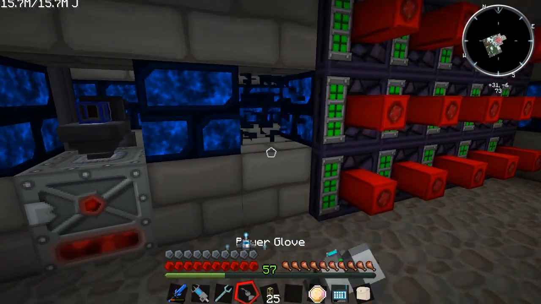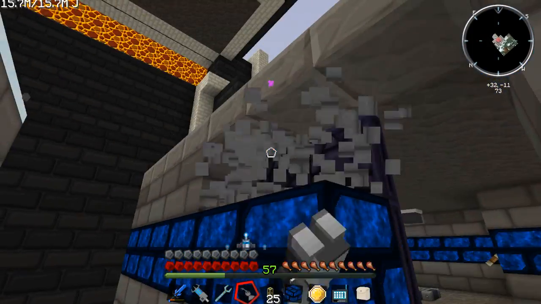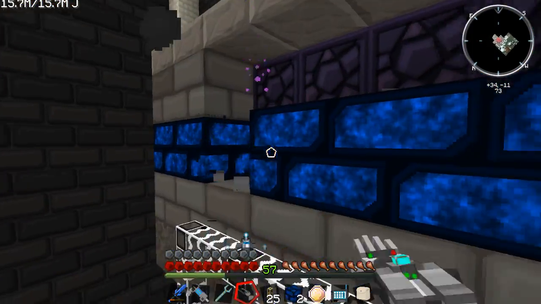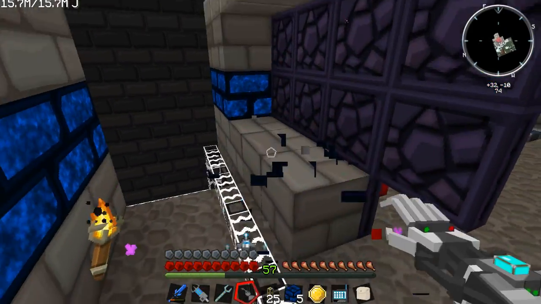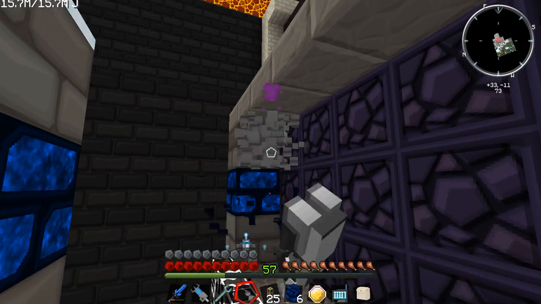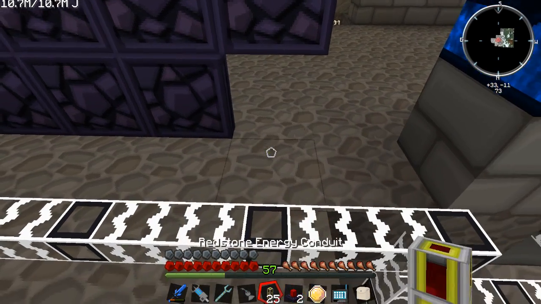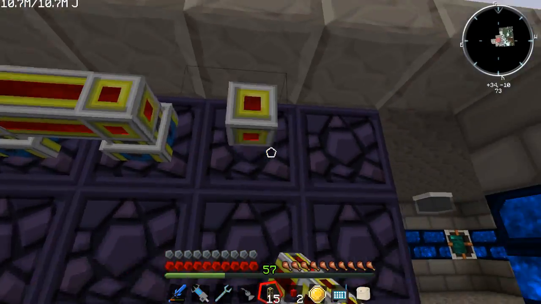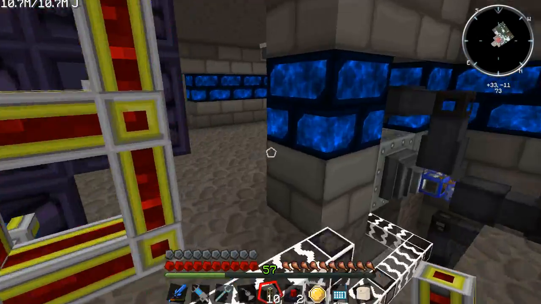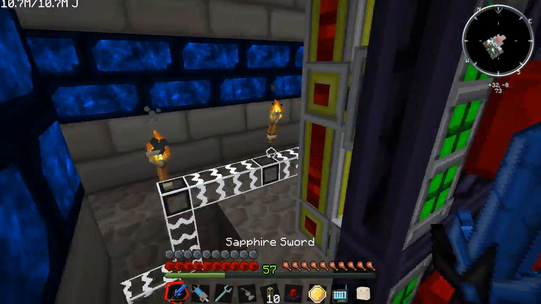Now, let's get these guys hooked up. Gonna have to have access to the back of these guys. Oops, broke one. Didn't mean to. And let's try that again. Place that there. There we go. Energy conduit's ready to go. Place that one back there.